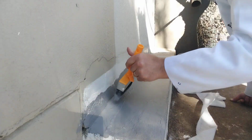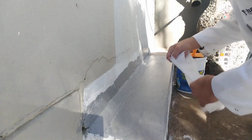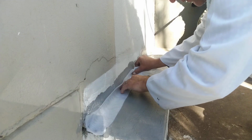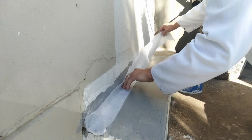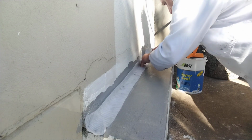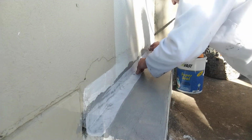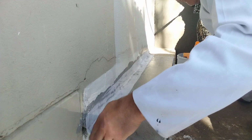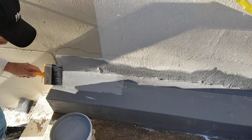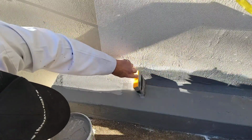Before I end off the video, one can also use a fiberized system, which is what I was applying here, to this piece of slab where it joins up to a wall, and I'm using a membrane. So one nice coat of the fiberized product to glue down the membrane. Make sure no creases or bubbles, and once you've got it nice and flat, using your VIVA waterproofing brush to dab it absolutely flat, one can then paint one nice generous coat of the fiberized product over the membrane, and you will have success. So for the application of acrylic waterproofing treatments, I would highly recommend the VIVA waterproofing brush.